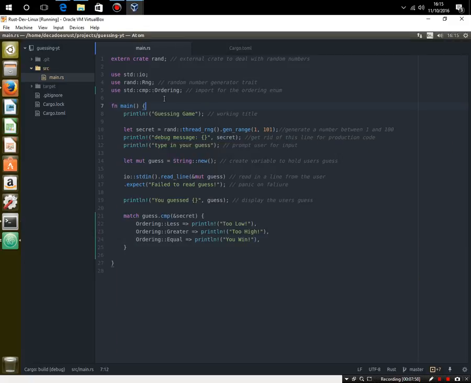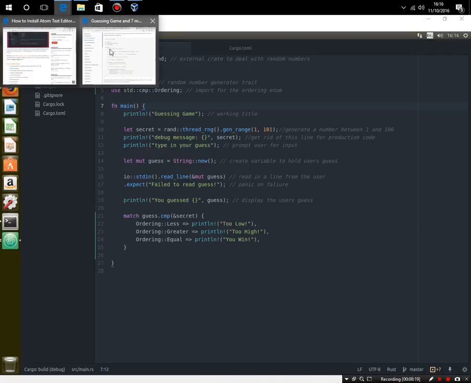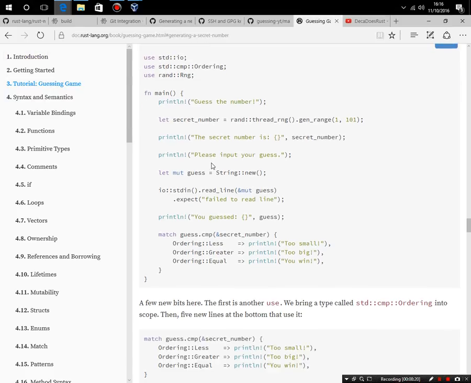Let's have a look. Where are we? Let me guess string. So that's saying that's a string, and the actual guess is there. The random number is a number, so we're comparing a number to a string, which obviously the actual bytes aren't going to look anywhere near the same, even if they are the same number. So let's take a look at the actual write-up and see what it says.